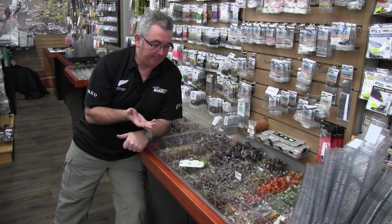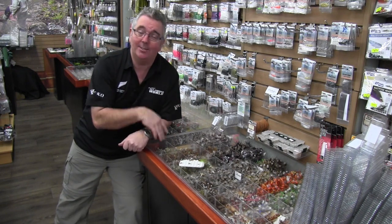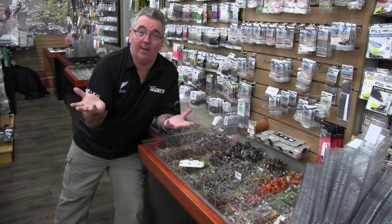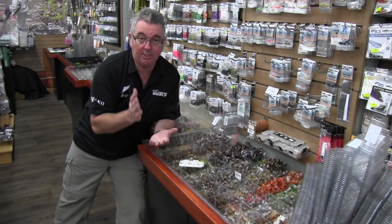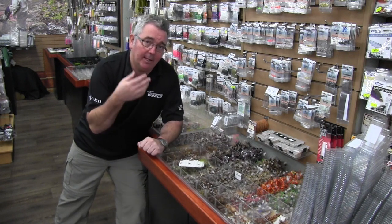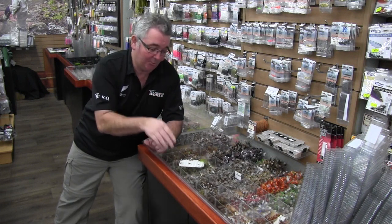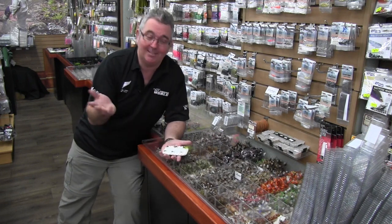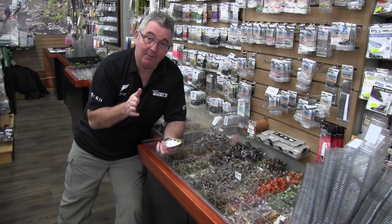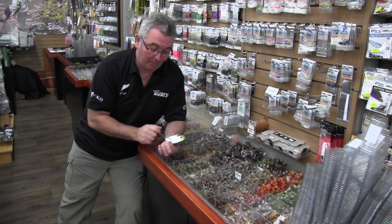When it comes to selecting flies, it can be a little bit daunting — you come into a shop and there are 300 different ones in different sizes. Don't be too intimidated. Just ask for help: say this is where I'm going to be fishing, this is what I want to catch, what do you think I should use? You will pick it up the more you do and the more you learn. Don't be afraid to ask. Presentation is very important rather than just a particular fly, but at certain times the fly is very important.